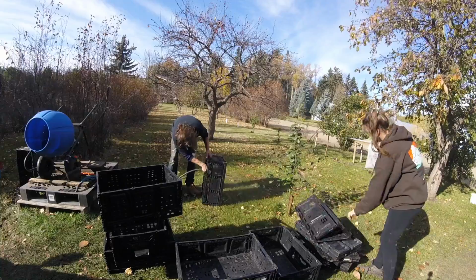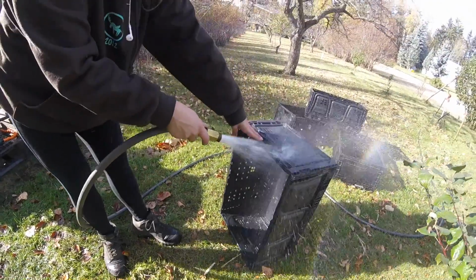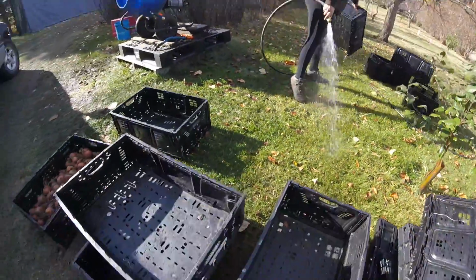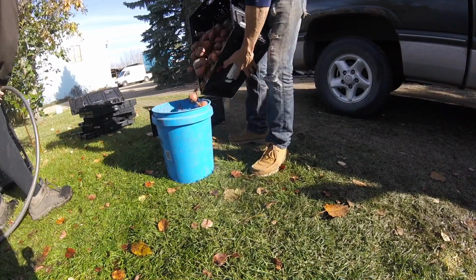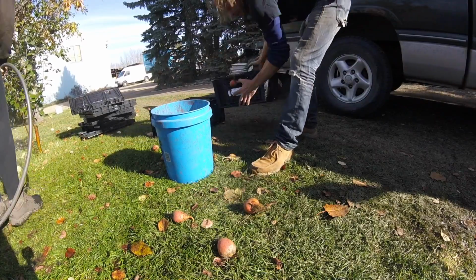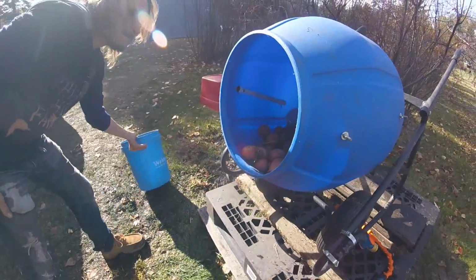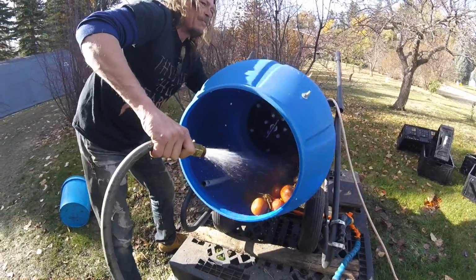The never-ending job of playing with bins, cleaning bins, stacking, loading, moving. We got to know these bins pretty good this year, I'd say. And there is a bin of gold beets. These were very popular this year, and we will grow more of them moving forward next year. That little bucket thing there, what I need is a hopper on top that I can pour into, so I'm not having to pick stuff up off the ground. But learned a ton this year.